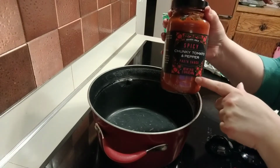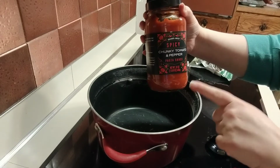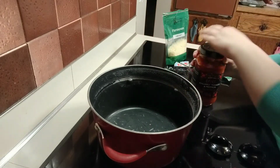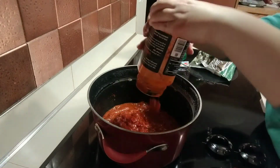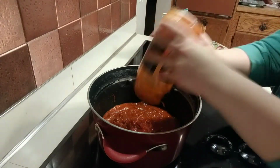This is going to be our one-pot dinner. This was a requested video. So I have the Trader Joe's spicy chunky tomato and pepper pasta sauce. This is the first time that we are trying this. So I'm going to go ahead and dump the entire jar right into the pot that I cooked the pasta in to heat it up. Get every last little bit of that out.